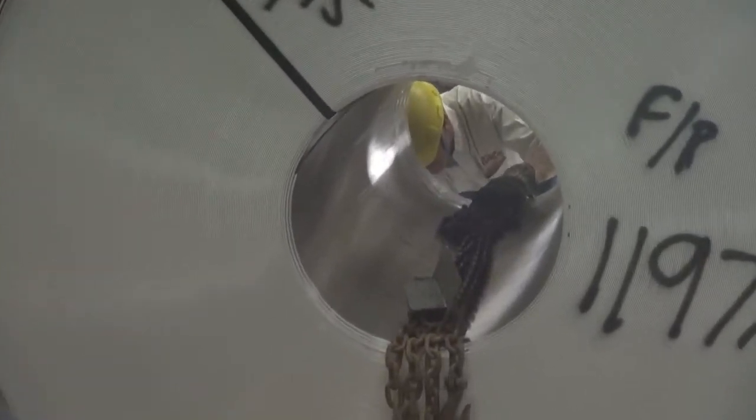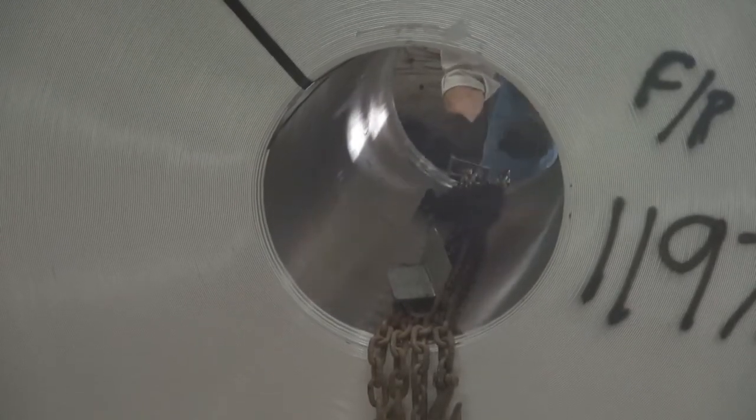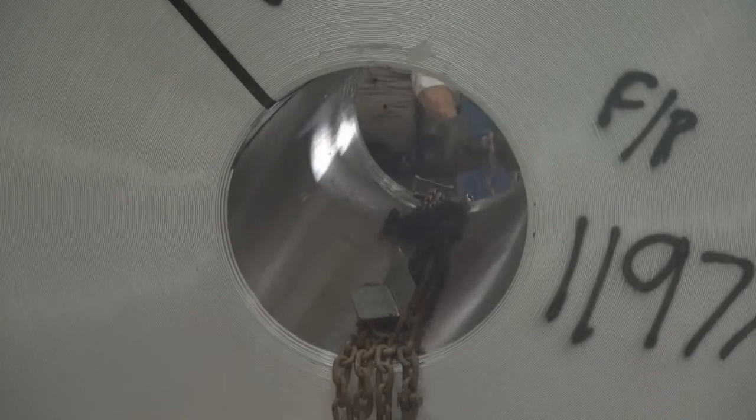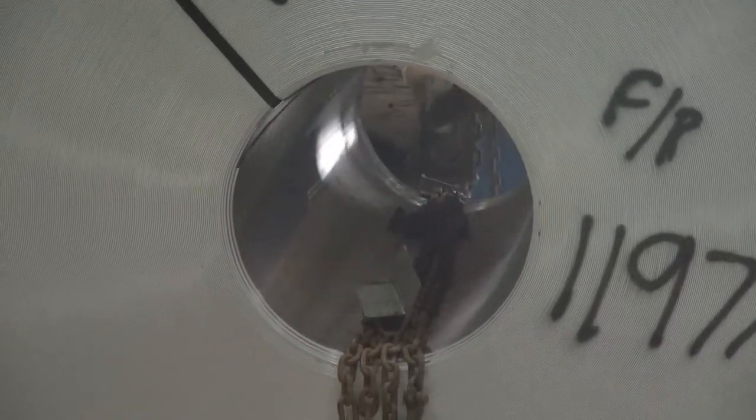The coil you see being secured here is not considered a finished product. Therefore, as the chains are being put into place, the risk of damaging this coil is limited. You will see other coils in this video that are extremely delicate due to the coil being a finished product. This will be discussed later.